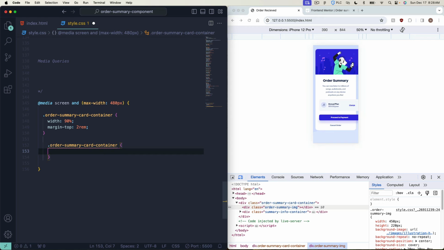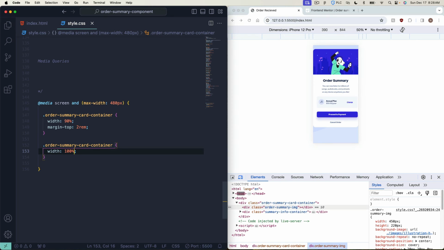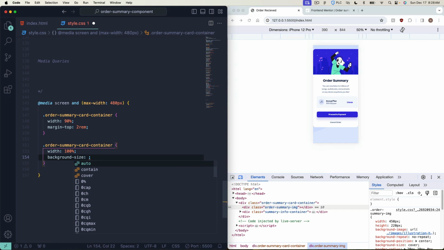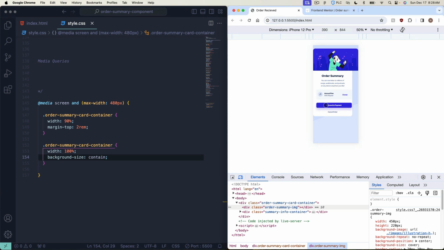And then for this, we're just going to say width 100%, and then we're going to say background size contain. Okay. So there we go. We changed that to contain so that the image just stays the same size and contained within where it's supposed to be.